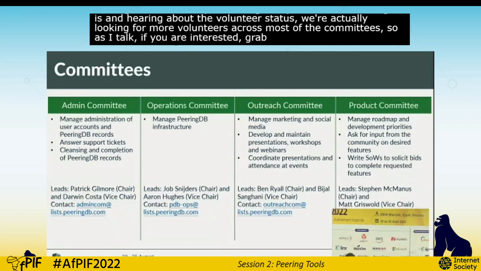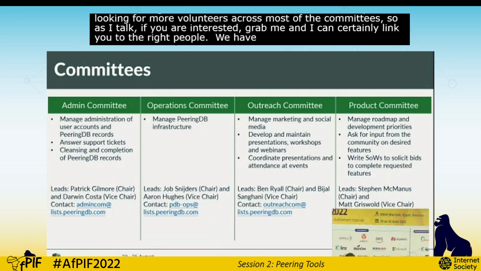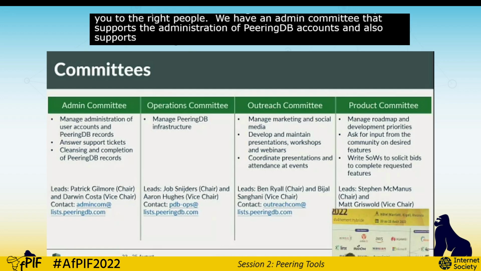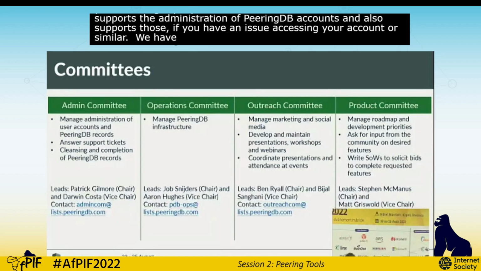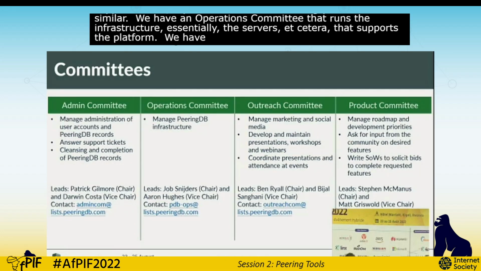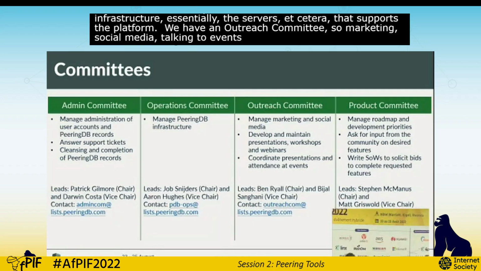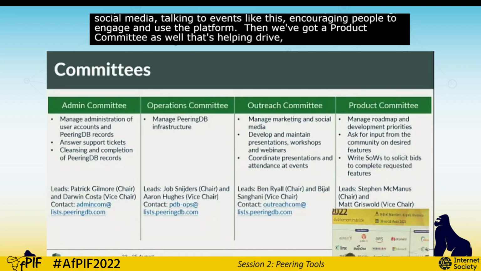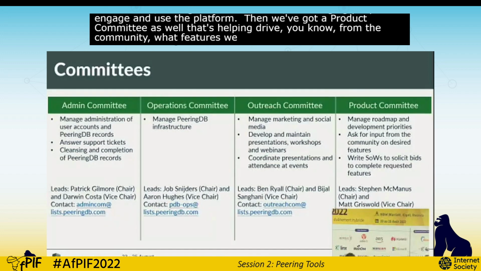We've got an admin committee that supports the administration of PeeringDB accounts, and also supports those who have an issue accessing their account or similar. We have an operations committee that runs the infrastructure, essentially the servers that support the platform. We have an outreach committee, so marketing, social media, talking at events like this, encouraging people to engage and use the platform. Then we've got a product committee as well that's helping drive, from the community, what features we want to be built in the platform in the future.